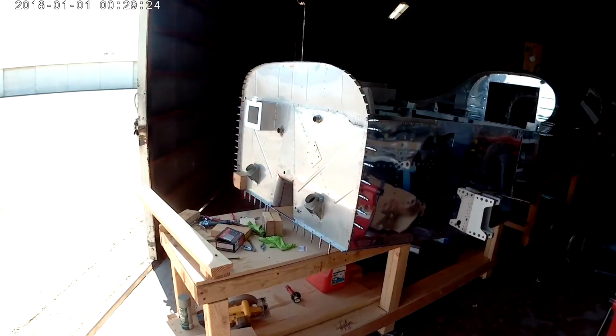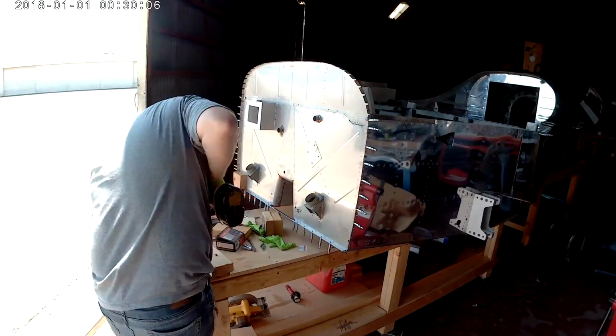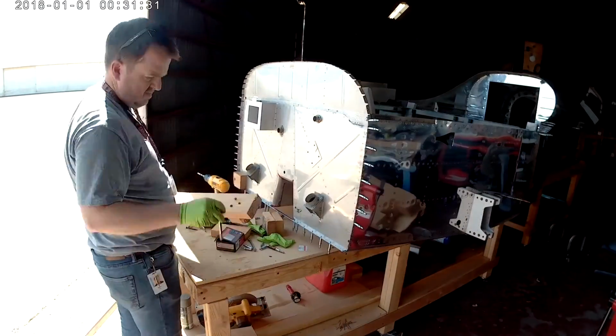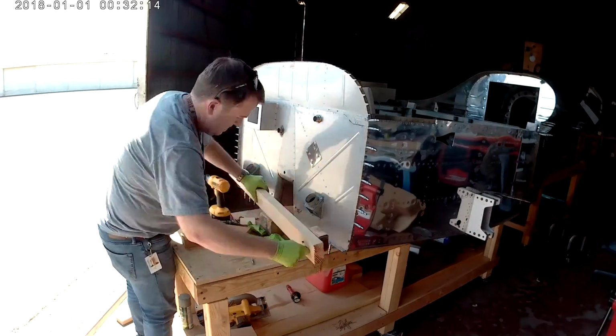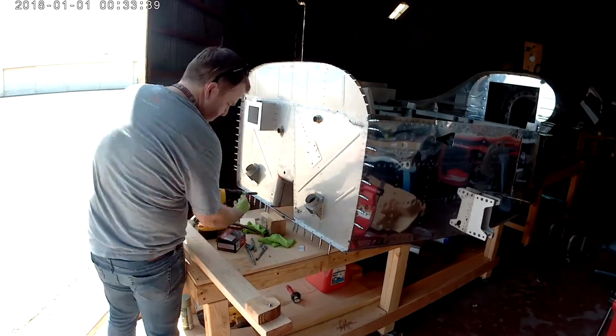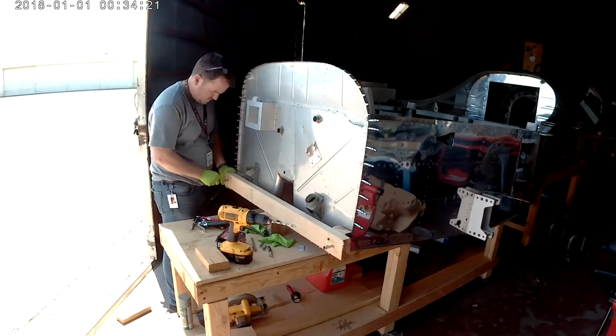I'm going to tie it all together with a piece of plywood, and then mount the engine mount bracket to the center of it. It's a pretty simple process. I mean, you learn a lot from doing metal work on the plane.